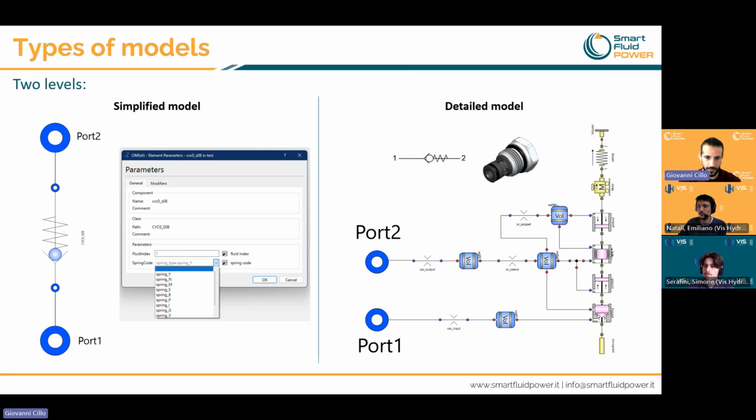This means the same components can be used in different contexts while maintaining consistency between models. The point is not to choose one or the other, but to use the one that best fits the phase we are in. Within the collaboration with VIS, an ongoing project is modeling the entire valve catalog in both simplified and detailed versions, specifically to enable reuse across the different contexts we will look at.